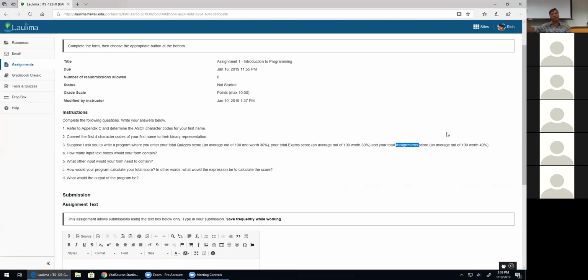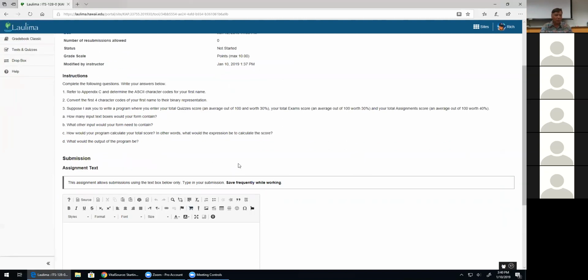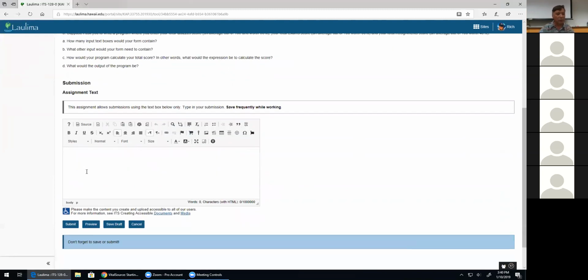Okay, so you have an expression which has 3 multiplications in it and 2 pluses in it. And then it equals some value which you display back out to the user. So that's this. And you should be able to write an expression, okay? This is 128. You have to have some kind of math for this class, right? Yeah, okay, all right, good. What would the output of the program be? Okay, so you can say it's a number between 1 and 100, whatever. Okay, and just write the answers down here.